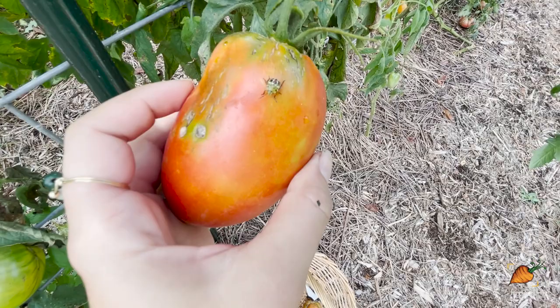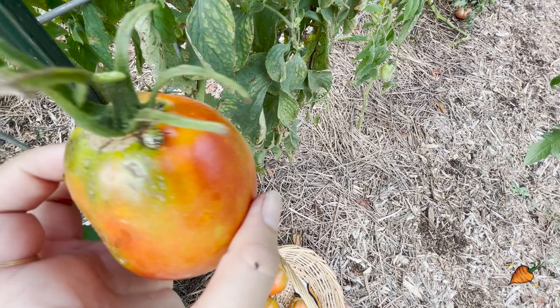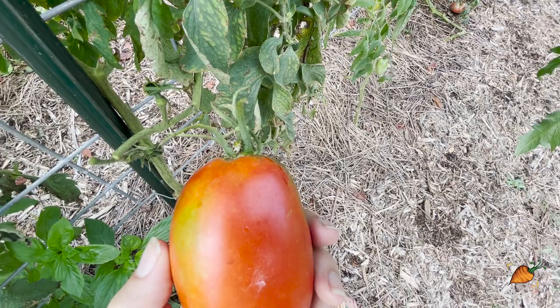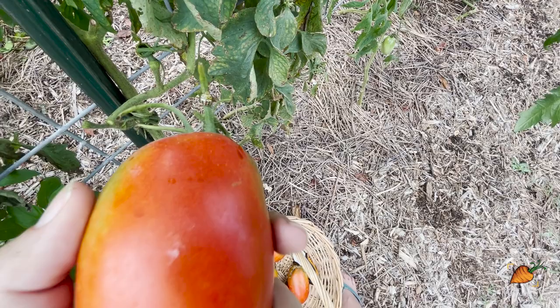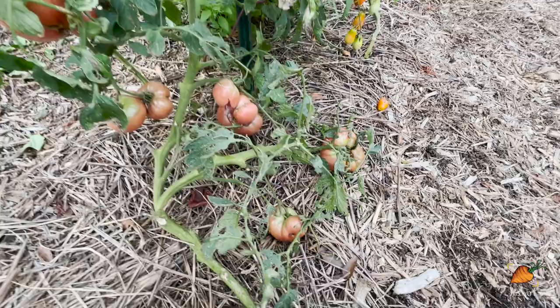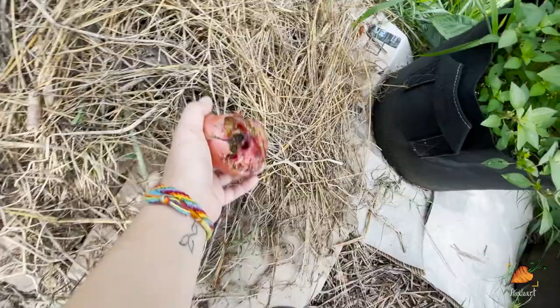This is actually a good opportunity to show you guys — I thought this was a new bug in the garden a while ago. When I tried to look it up I couldn't find it, and I realized it is the nymph form of a common bug: it's a green stink bug nymph. Stink bugs aren't really huge pests in the garden, so I'm not super worried about him. I think he's very cute. But if you didn't know, insects look different in their baby stages than they do as adults. We've got some more over here — I left these a little longer than I should have, and this is why I would normally pick early.